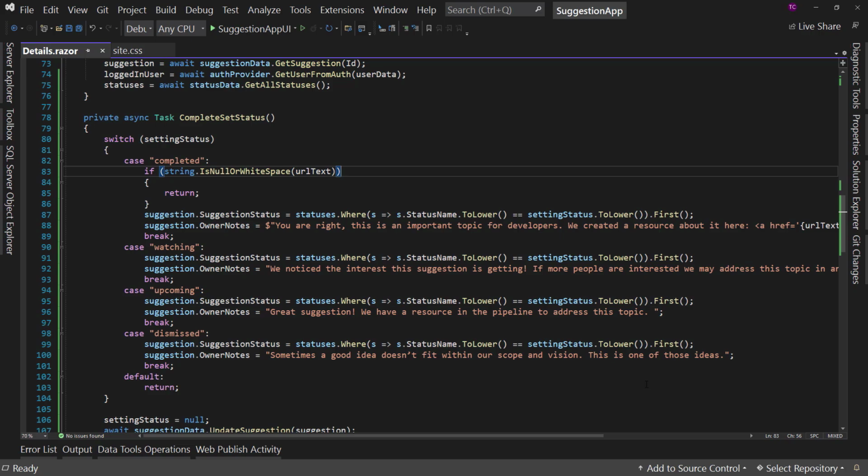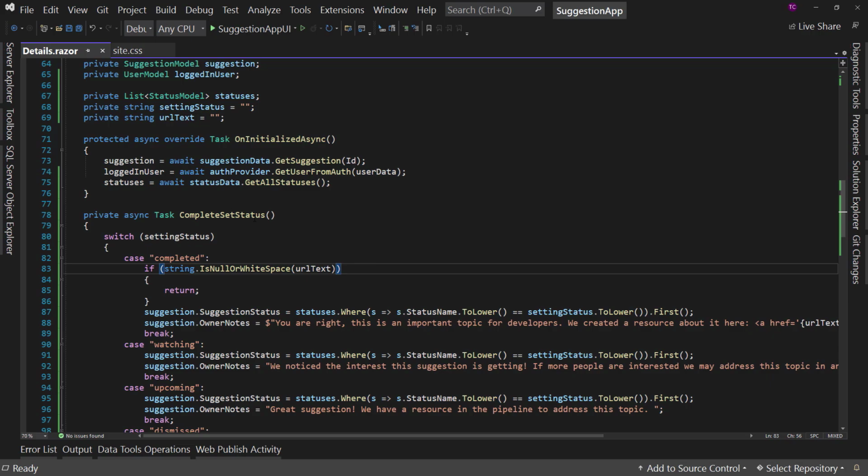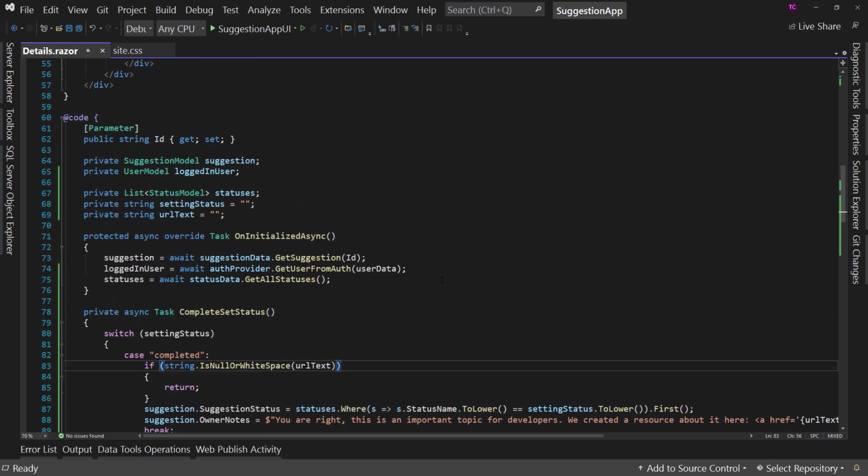detail. It'd be great if we could fully interact on every suggestion. It'd be great if we could fully interact on every YouTube comment. We just don't have time. So we're going to try and keep this as focused as possible in order to get to as many suggestions as possible. So with that, that's all the code we need to support the setting of the statuses from an admin perspective. In the next video, we'll wire up the HTML for this.